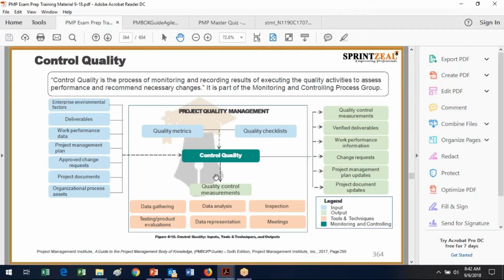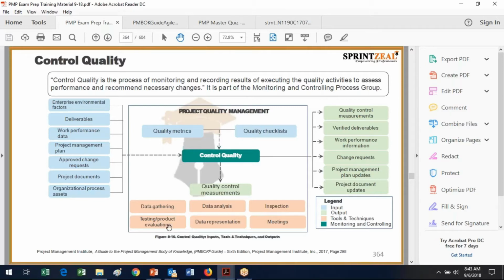And then our tools and techniques are much the same as what we've talked about previously. We gather data, we analyze that data, we inspect the actual products or the results of the process. And again, when we talk about our product, I really mean product, service, or results. So say if your service is an actual service business, so you're answering calls for AT&T, then that's why the call is monitored for quality and assurance purposes. So think about that. Every time you get that message now, you can think about this slide and quality.